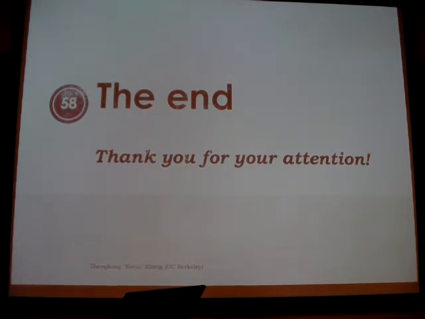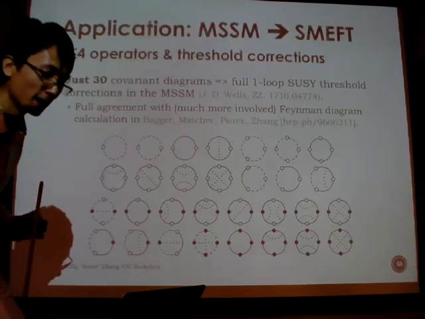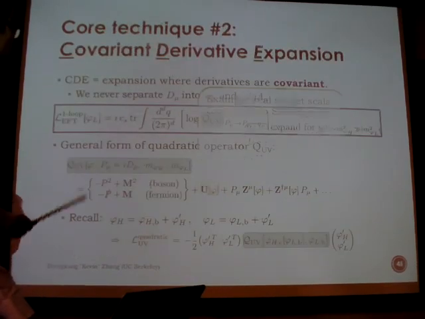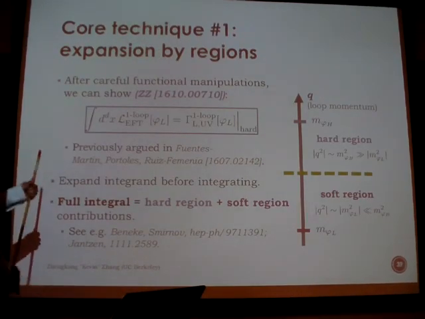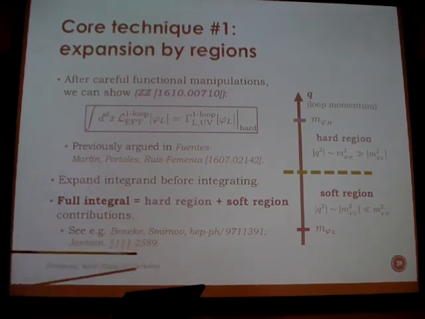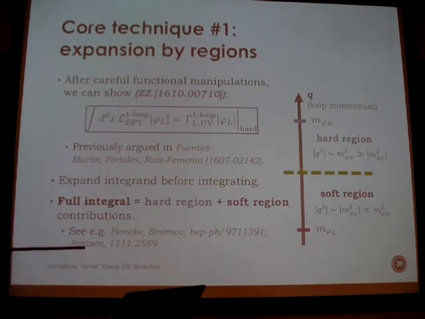But the method of regions has been done in 2 loops. Oh yeah, of course. For higher loop calculations, it's been well known for a long time. I don't think there's any general proof of it. Yeah, there is a paper that I quoted here, which is kind of recent, this one. And it seems this person claimed that he was finally able to give a general proof. I don't know if I'm quoting correctly, so yeah, if it's not, then yeah.